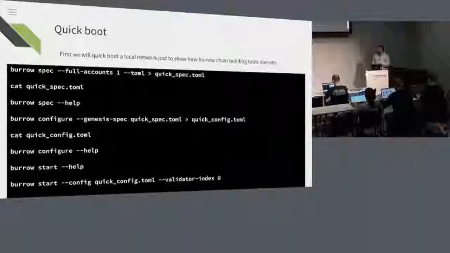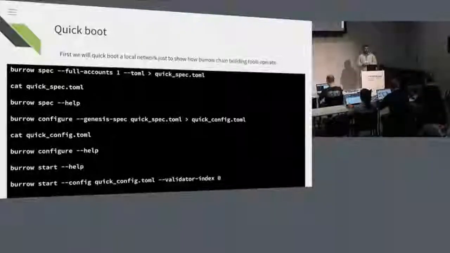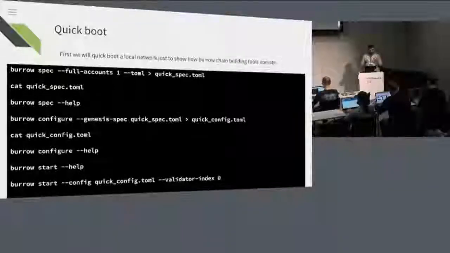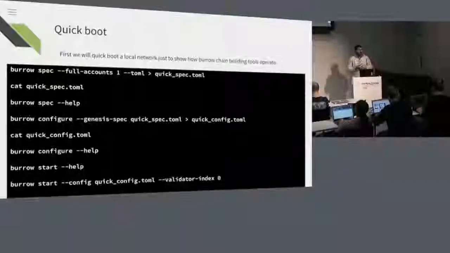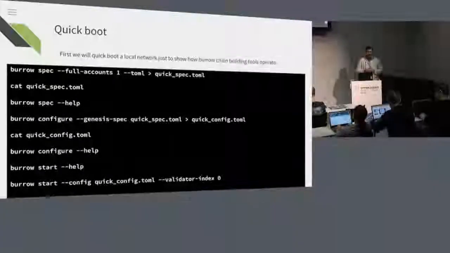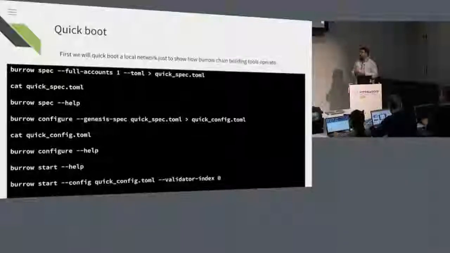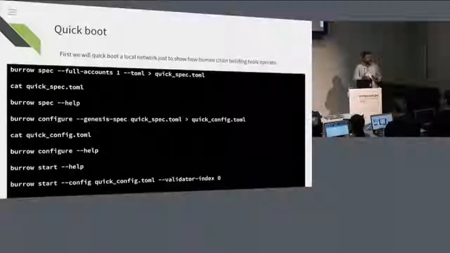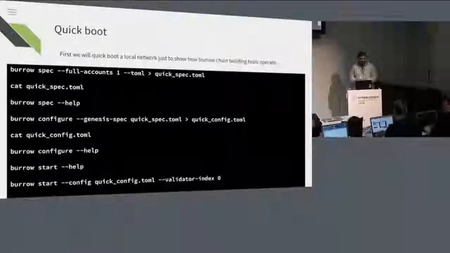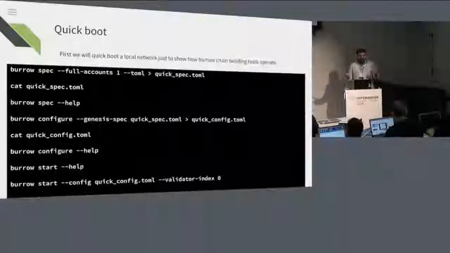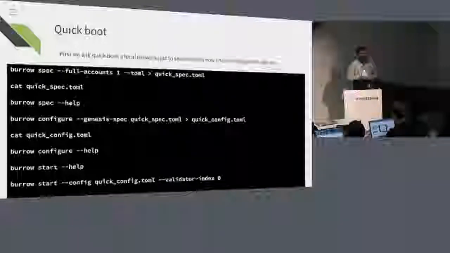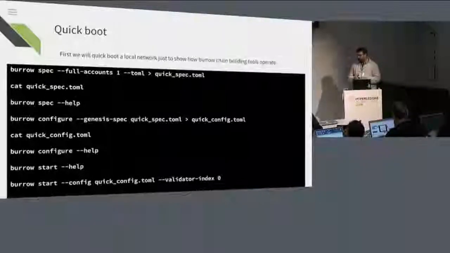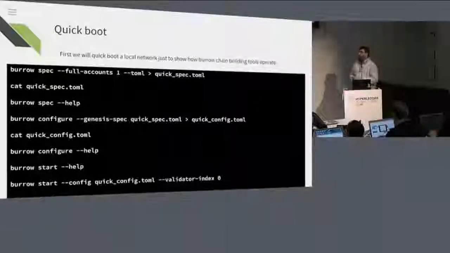We have a specification step where we outline the specification for a network. Then we have a configure step, and during configure we take a specification, add some keys to that spec if we need to, and then we start the Burrow binary. So if we all start with the first command, burrow spec --full-accounts=1 with a TOML output, pipe that into a TOML file, and then cat that file, you'll see what a Burrow spec looks like.